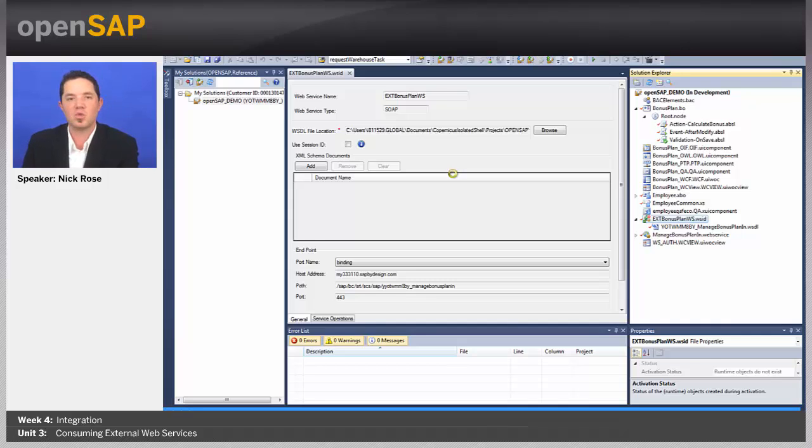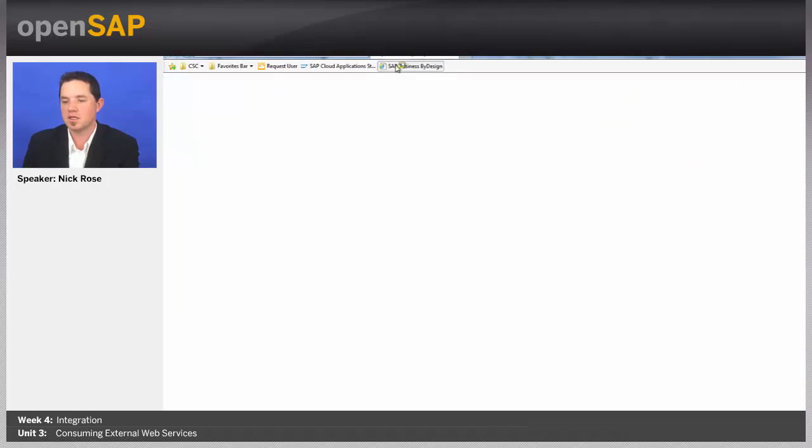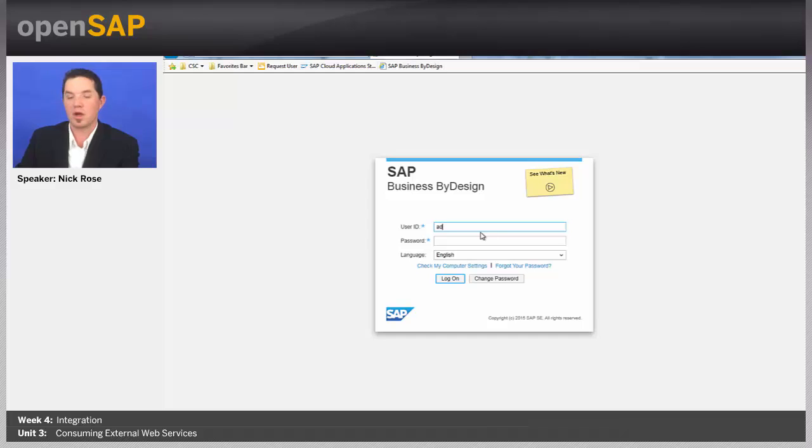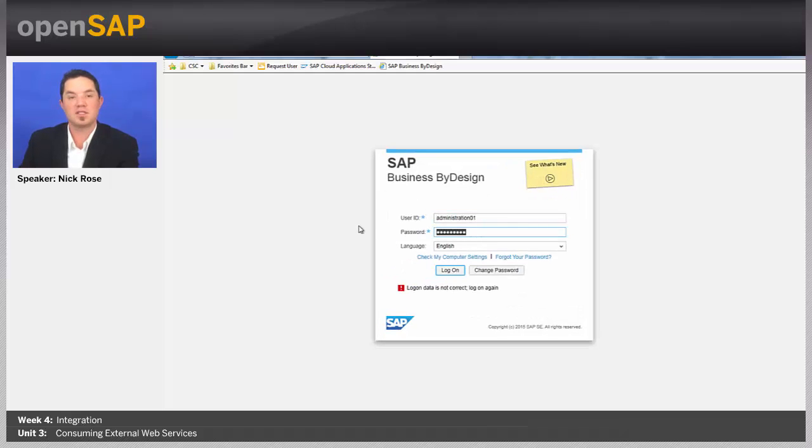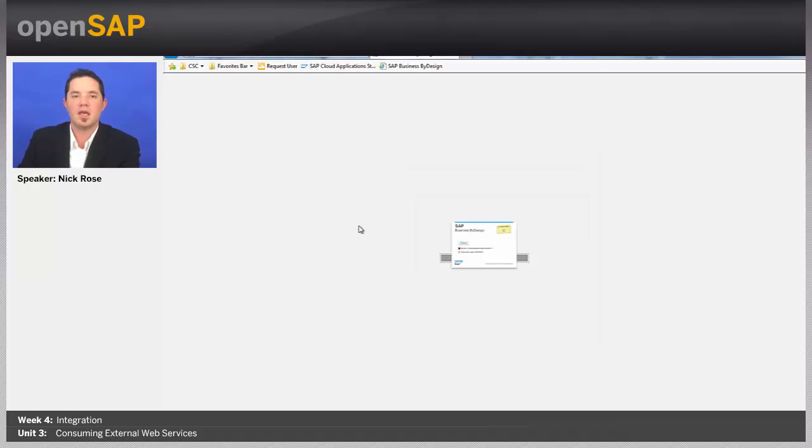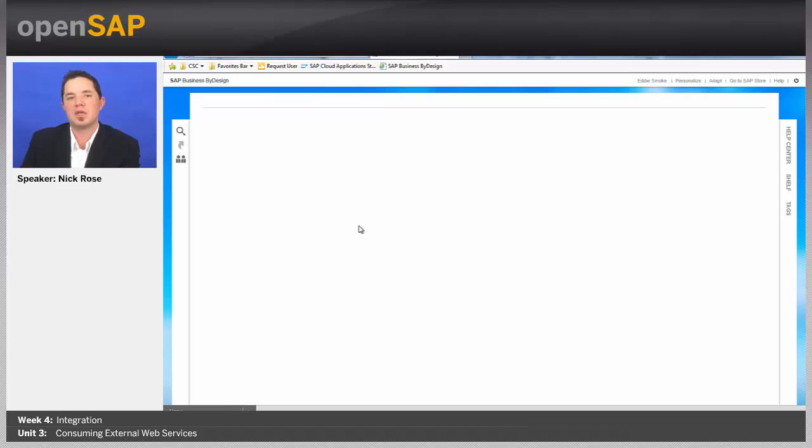Before we actually get the connection working, though, we're going to need that arrangement. And to do that, we'll need a communication scenario. I've already set up a communication system within this tenant. And let's go ahead and open the tenant. A communication system is basically what's the actual system or server you're trying to connect to. For us, it's this specific tenant right here. And so I've already created that for us there, and then we'll create our arrangements based on these systems.